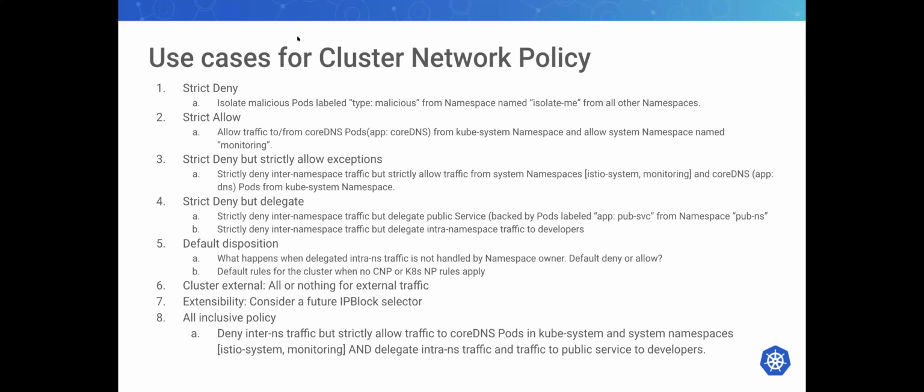So how do you reserve a specific label combination so that the user doesn't use it by mistake? If I implement a firewall and I want to have certain pods that work on malicious traffic, maybe I would call it type:malicious, right? So there need to be some rules on that.